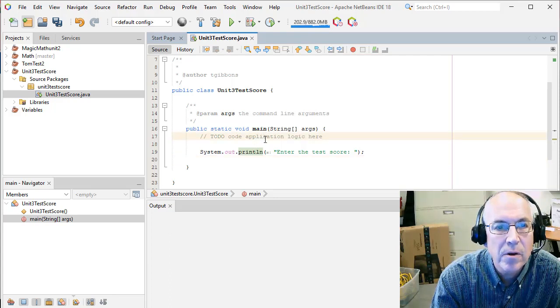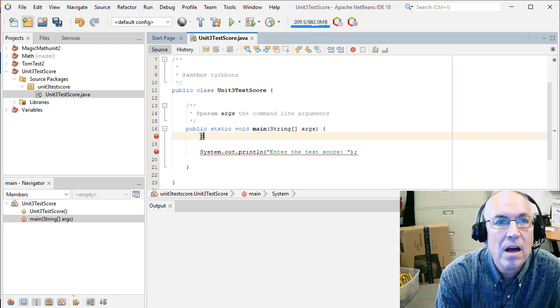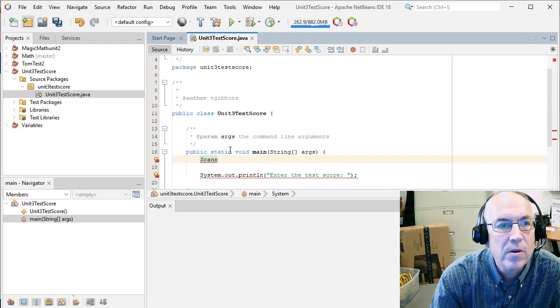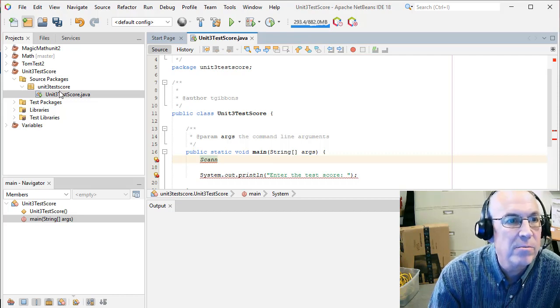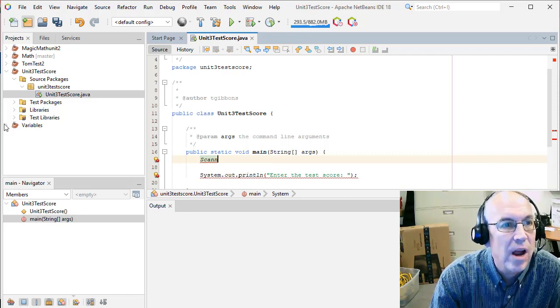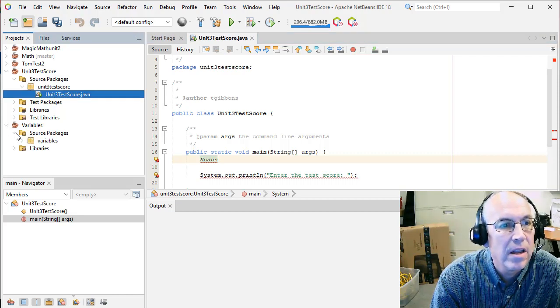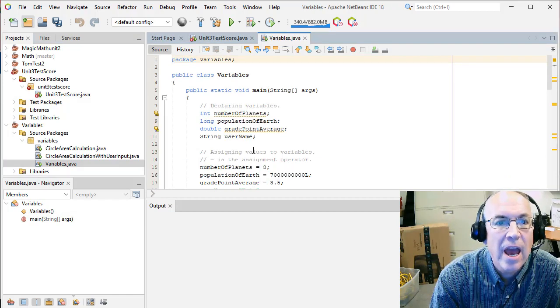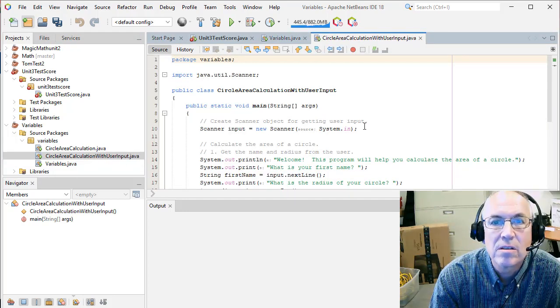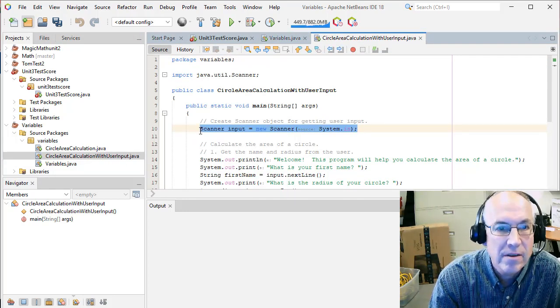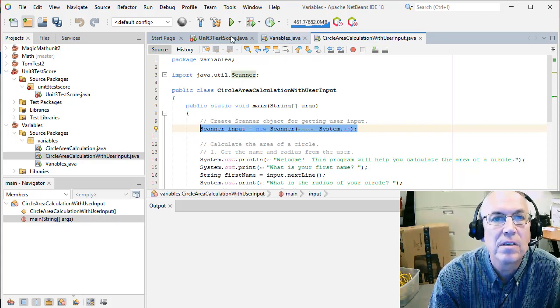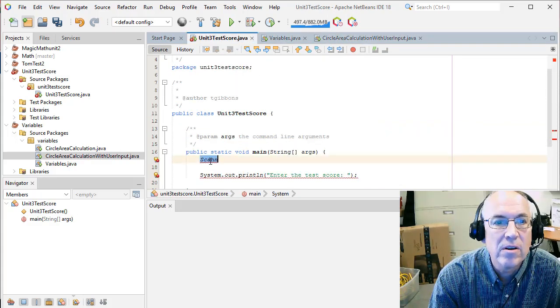In order to read that in, I'm going to need a scanner. So I'm going to enter a scanner here. Now, again, you can type that in, or if you have scanners from somewhere else, you can just grab it from somewhere else. If I have another package somewhere out here, and I have a scanner there, I can just grab that scanner. So here's a scanner that I have somewhere else. It's always the same line. So again, you can type it in.